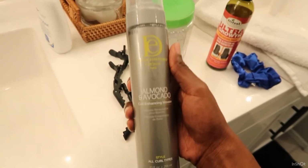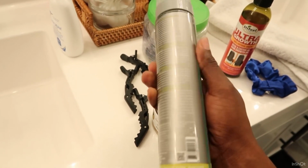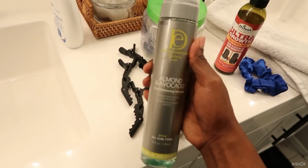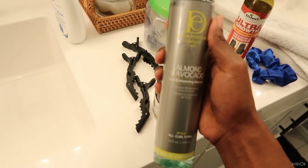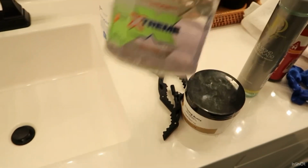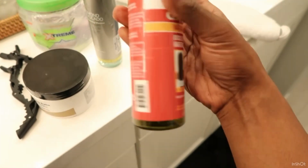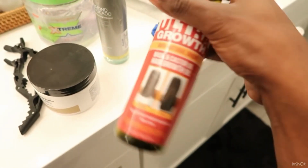And I never used this before. This is new as well. $7.99, I think. Girl, I don't know the prices for this. I just know this brand is really, really expensive. My favorite, I use this gel all the time. Like, I love it. And then I have this. I got this from Marshall's a long time ago. I don't know, I just be playing around with this.